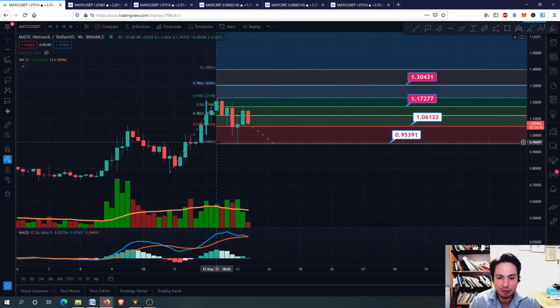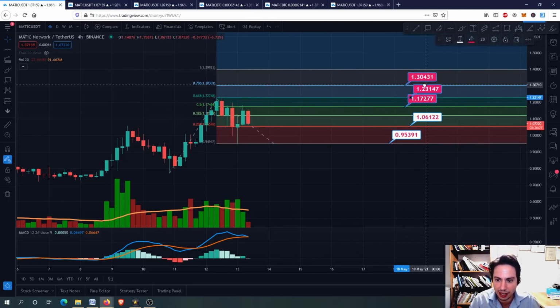We had the 95 cents huge buying pressure, then we went upwards. We stopped at 0.618 Fibonacci retrace extension level, and of course what we want to see right now is having these as our support levels and these as our resistance, main resistance level. I have also this 1.23.